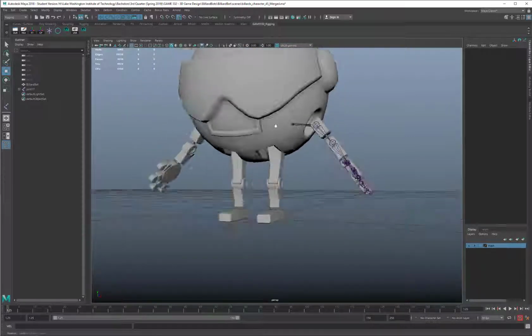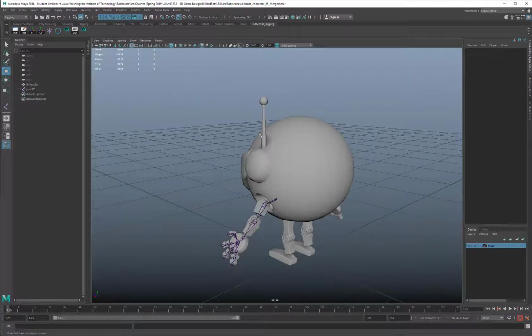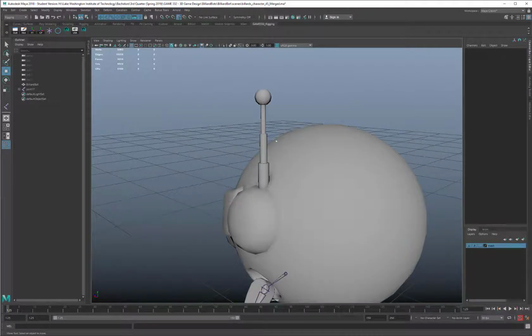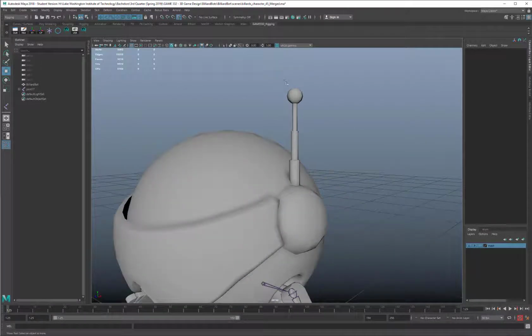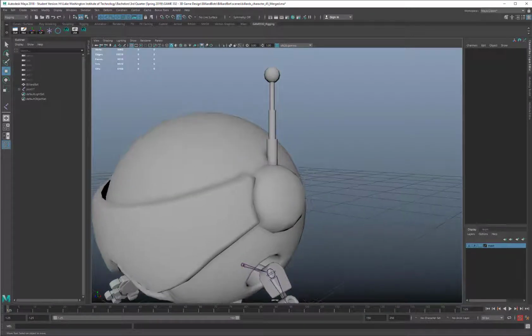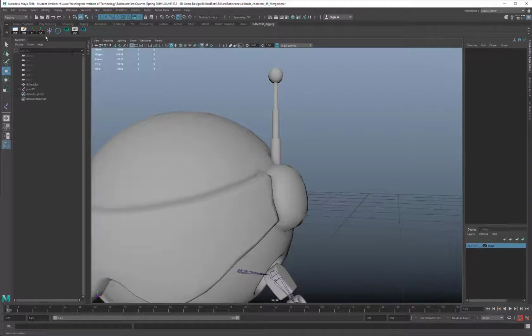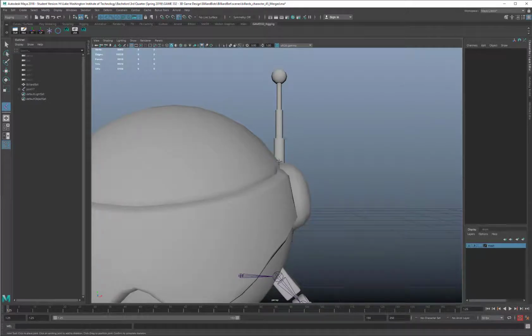Okay, so now we need to do the antenna. Again, some people would probably prefer to have this be separate meshes, but I like my workflow where everything is attached to joints. Just for me personally, that's a cleaner situation to be in. So we're going to go back to the Create Joints tool. We're still on Snap to Projected Center, and I'm going to click there. Then we'll go there, there, and there.